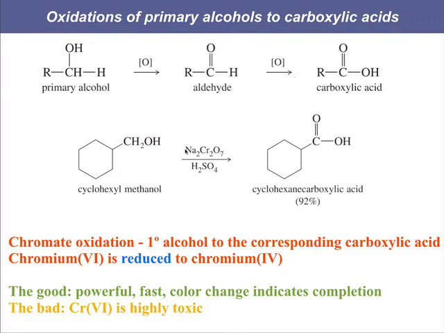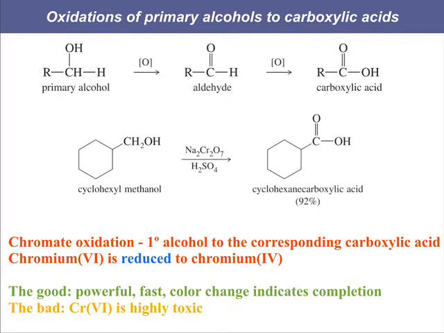Now, sodium chromate will do both of those oxidations in 1 step. Well, it's really 2 subsequent steps, but the point is that you can't stop at the aldehyde. If you start with a primary alcohol and you use sodium chromate, you will get the corresponding carboxylic acid at very high yields, 92%. So that's great if you want a carboxylic acid. You can start from the primary alcohol. It goes through the aldehyde as an intermediate, but you cannot stop the oxidation at the aldehyde.